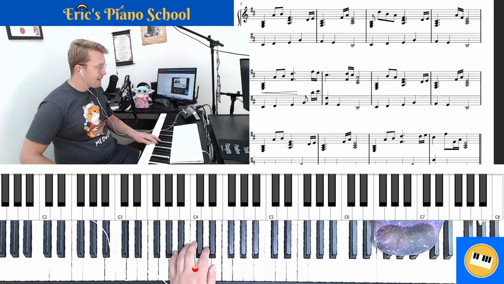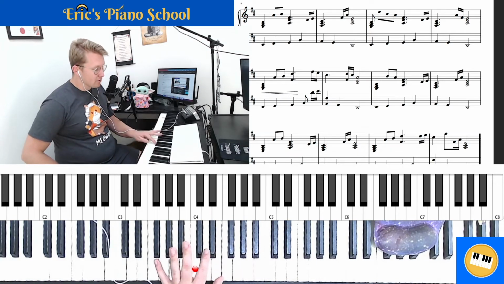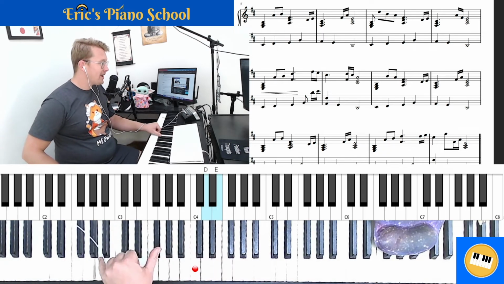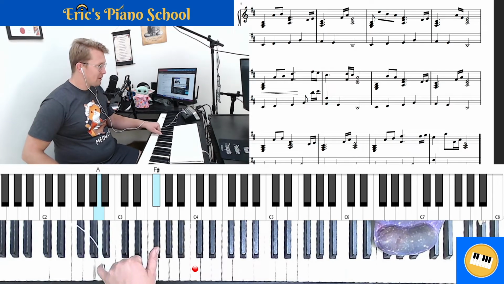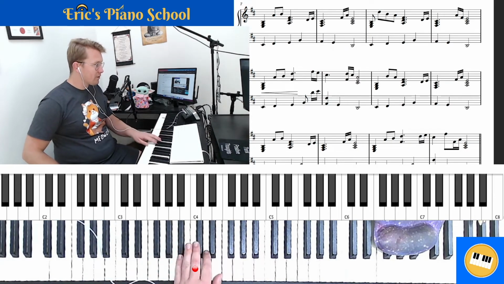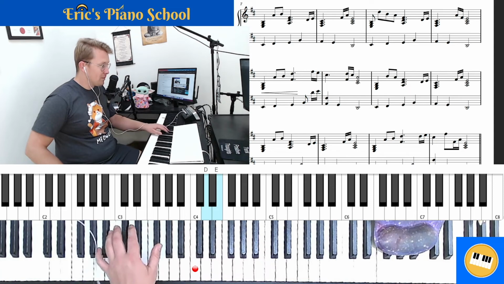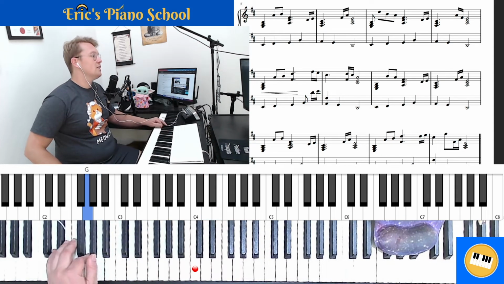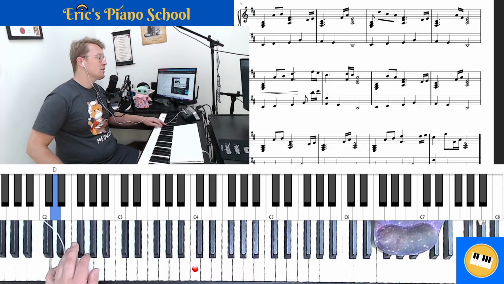And we're going to play D, E with our fingers 2 and 1. D, E, A, and F sharp as a 6th. I'm using my pinky and my thumb. So we go from D, E, we move down to A and F sharp, then G, D.